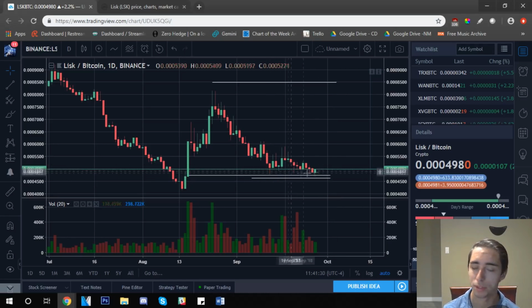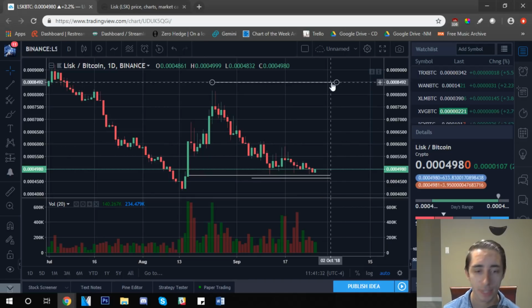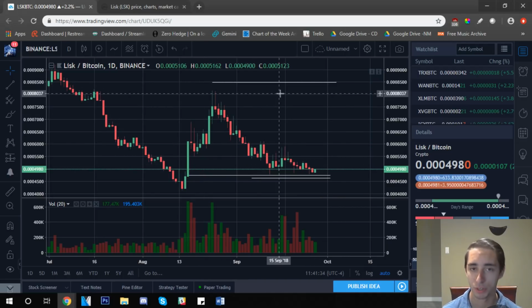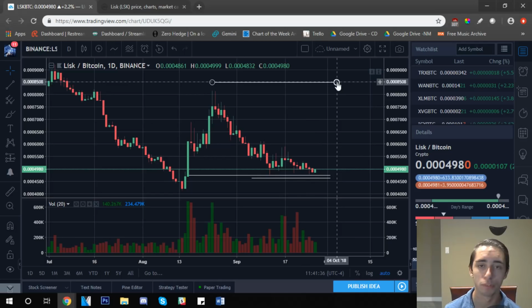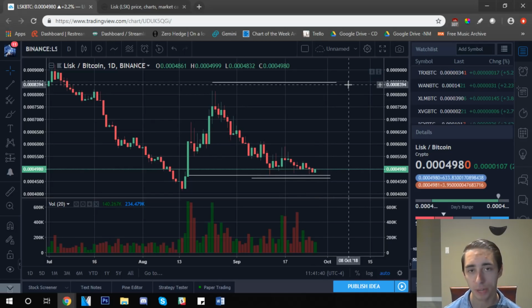I know, though, that there's a lot of buy support here, and there's a potential that that investor, as well as other investors, could come in and hopefully bring up the price towards my sell range. So this is, again, one of many trade setups, but it's one of my favorite ones. You can use it a lot in traditional markets. I used to use it all the time, and it's really good for picking off bottoms in markets, which right now I think is a very opportune moment for a lot of traders.